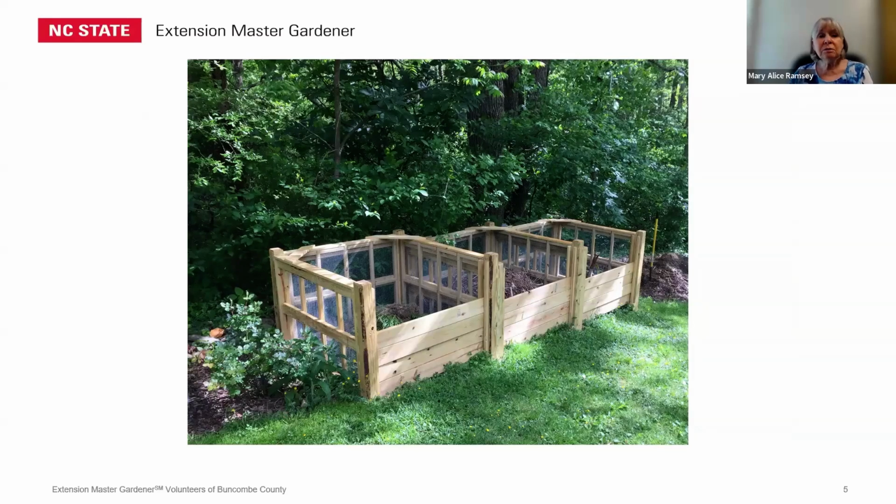This structure was built 5 or 6 years ago. Up until that point, my compost was a pile. It was a pile of weeds that I had pulled up. I was careful not to put weeds that had gone to seed in this pile. Also, you can certainly use vegetable scraps that would go in a compost pile, but a lot of mine is the greenery, also mulched leaves from the garden.